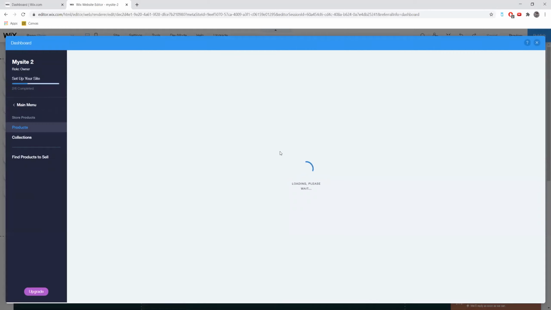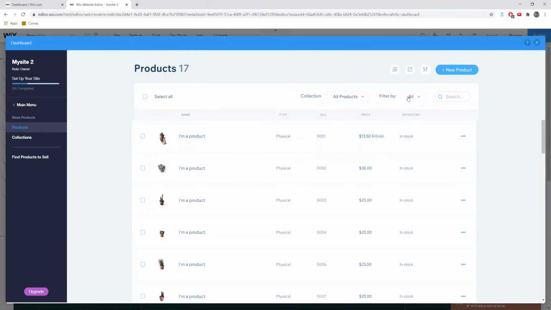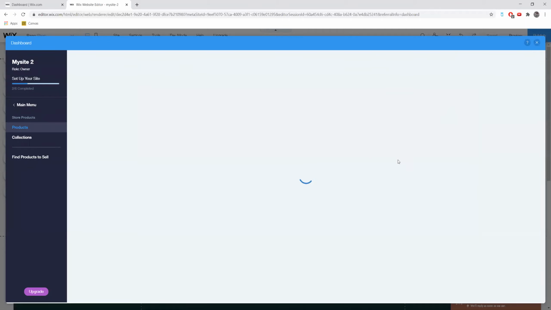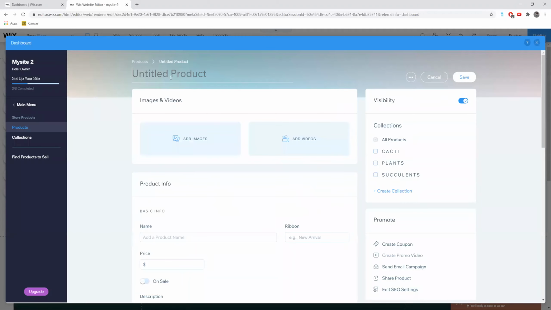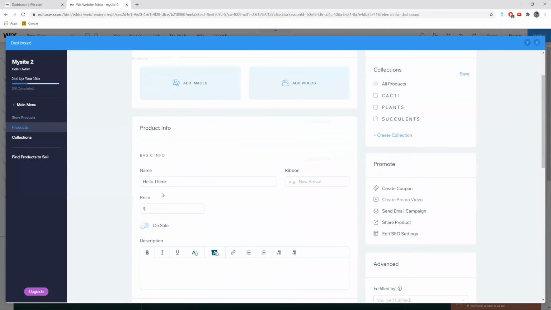Let's say I wanted to add a product. Let's go back. And you can go up to the top and hit new product. I'll call it hello there. Product info, puts the name, ribbon, recommended, price, let's say $15.